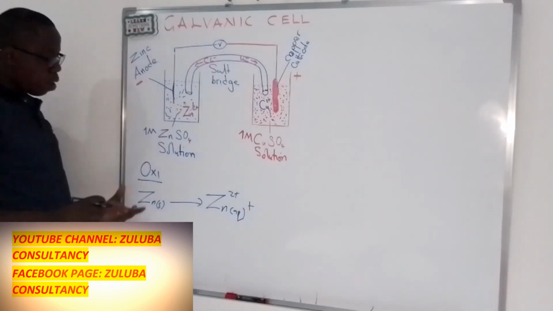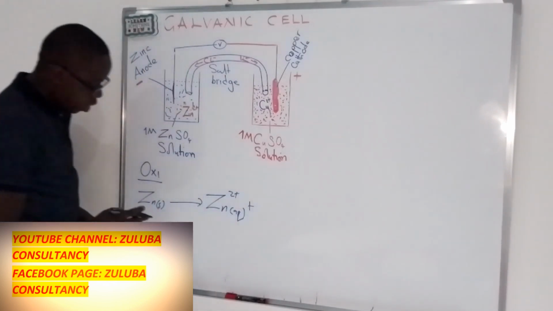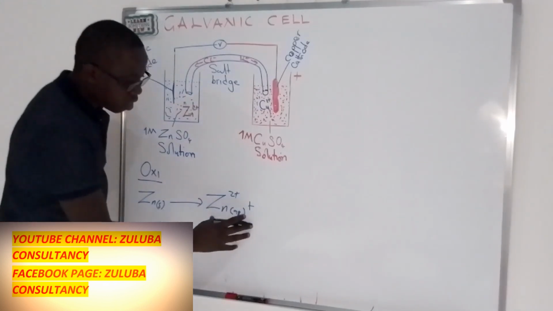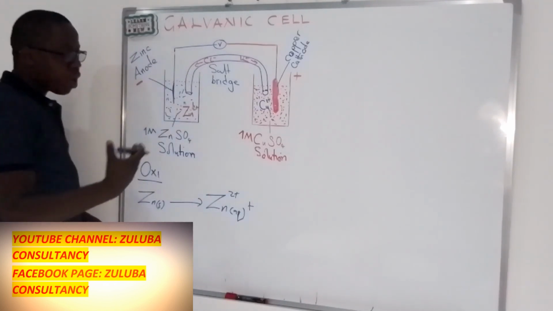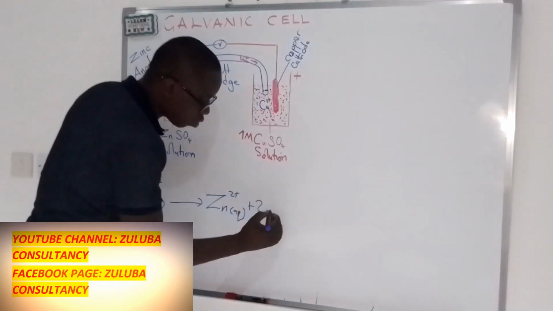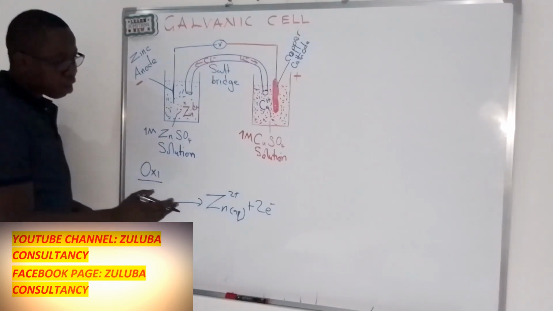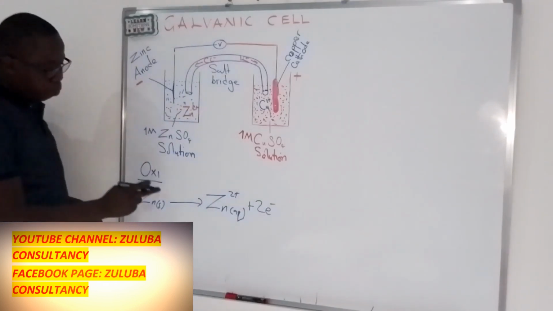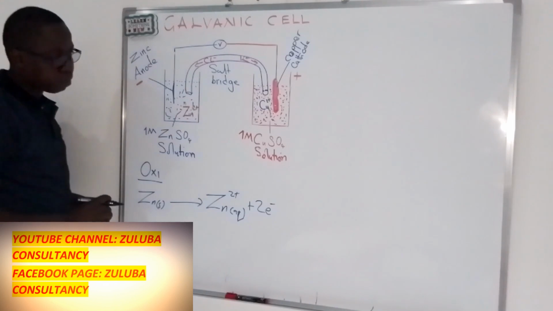After we do this, we balance off the electrons. So how do we balance off the electrons? The reactant side has the overall charge of 0. The product side has the overall charge of +2. So we introduce 2 electrons to balance up the overall charge. And remember, these electrons have been lost, hence proving that this is an oxidation reaction.